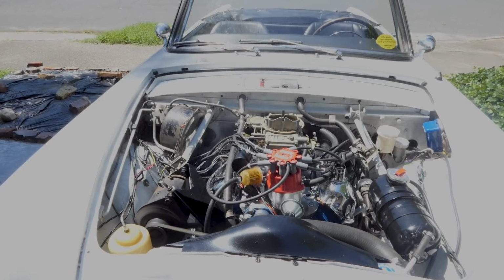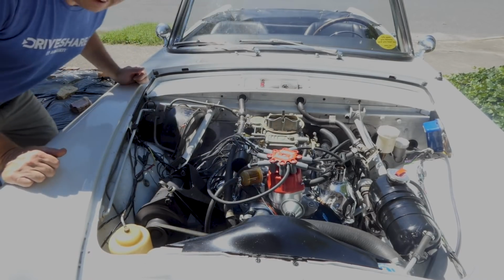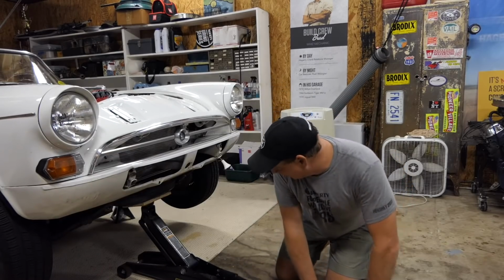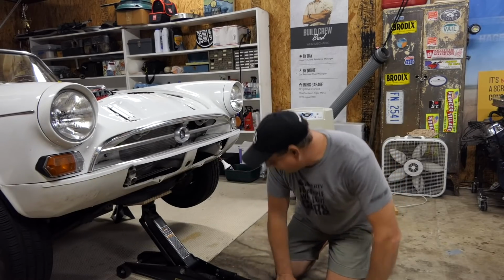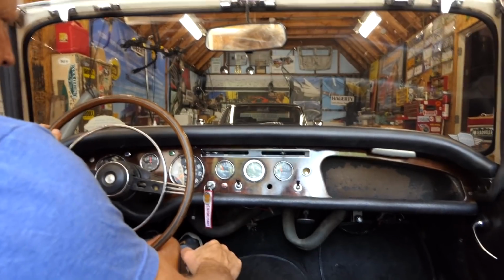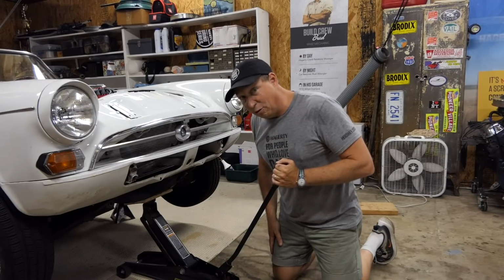First off, as you noticed, it was smoking pretty good and there were some exhaust leaks, not only from the exhaust system that was barely connected, but also from the valve covers. I haven't exactly solved the valve cover issue just yet, but it paled in comparison to the fact that when I started it and tried to get it in gear, it would not go. And it was really grindy.